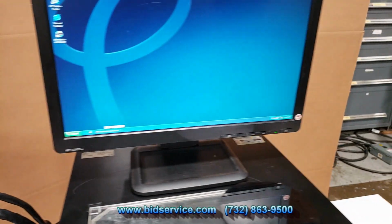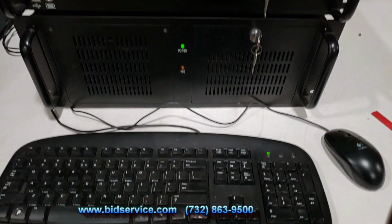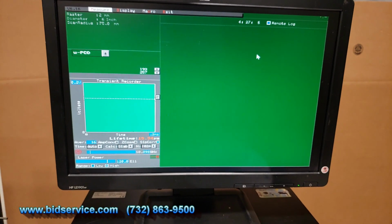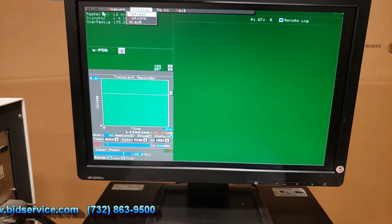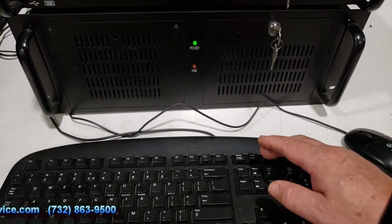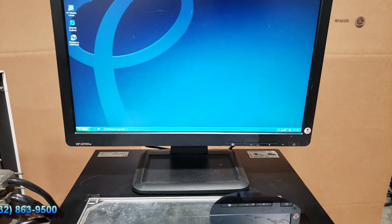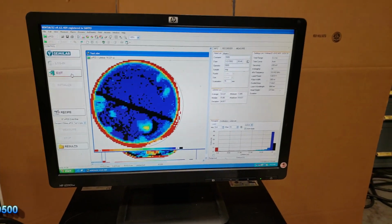The other thing too is if you want to change over from one computer to the other, you have to hit this shift scroll and it puts you up to the other screen. This is what the DOS computer is showing right now. Just hit the scroll lock twice and it changes over. And that is the end of the test.